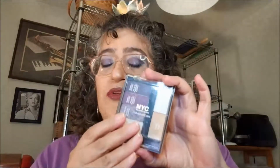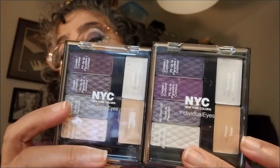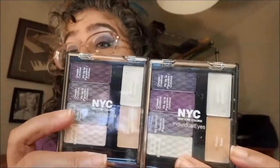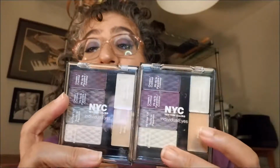Considering the price and considering the way they swatched, I'm really surprised. I'm debating whether or not to keep both of these. The color schemes are very similar. But this one has a pink I like. The gray I probably would not use because I suspect it's supposed to be a silver, and on my skin it probably would not show up silver. But these other colors are pretty similar to what's in the Soho, so I haven't decided. But if I do keep any, I'll probably keep the Soho, and I'll probably give this one to my daughter or to Project Beauty Share, just because they're so similar in colors.